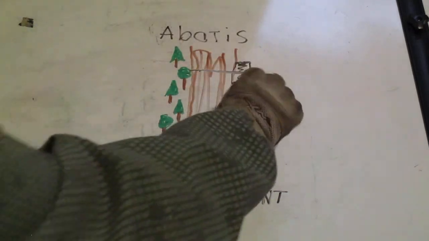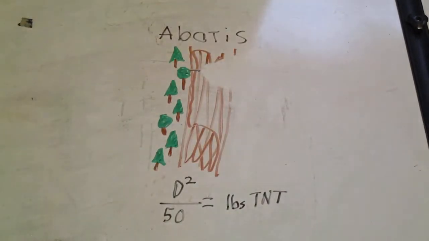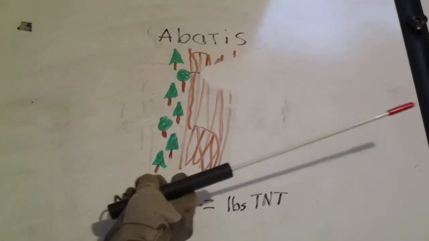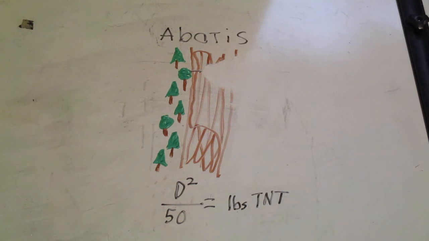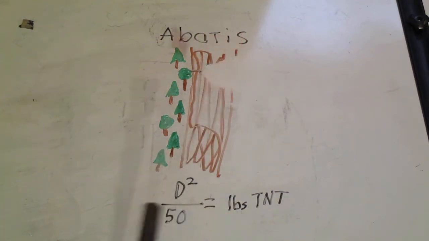Our charge would go off and take off say about that much of the tree. The weight of the tree should cause it to bend and fall but still stay attached to the trunk. You still want it attached to the stump. If you get some that do detach from the stump, you're going to want to tie them together using chains or wire rope.